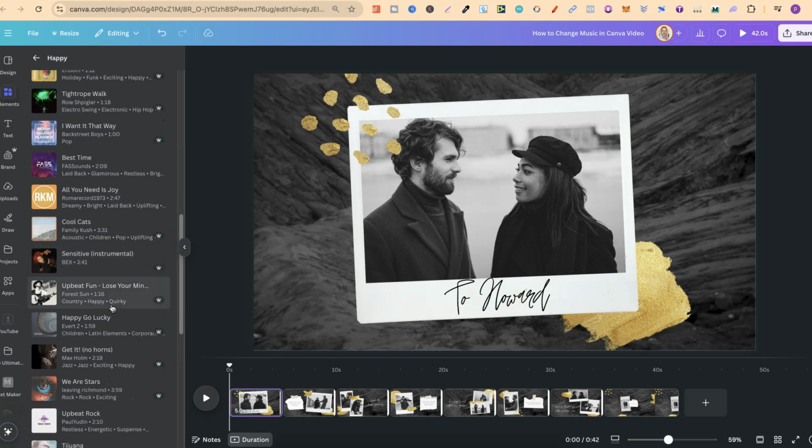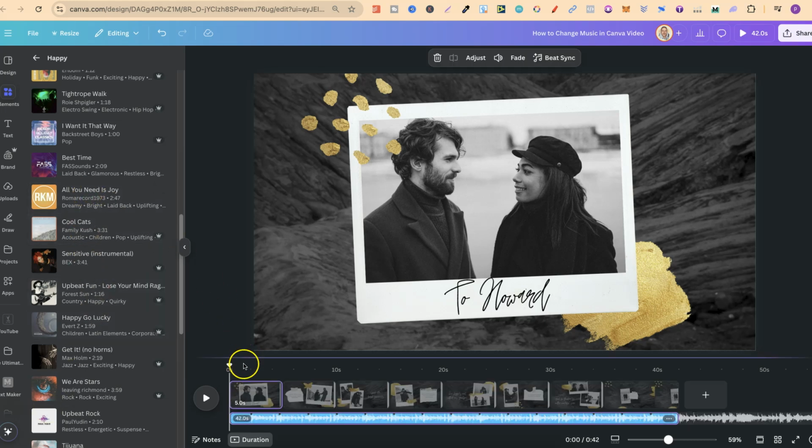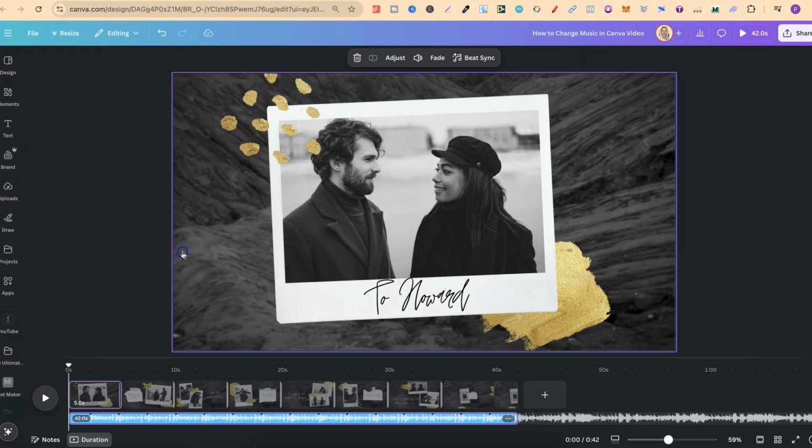of these. Now, please bear in mind, if you see a little crown icon, just like that, that does mean you need a Canva Pro account. The ones without a crown icon, we can use. Now, we can click play on this, so we can have a little listen as well. But for this example, let's just go ahead and click on here, and now it's added it to our video.